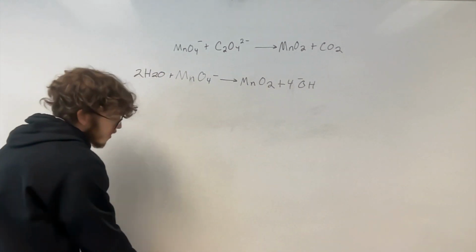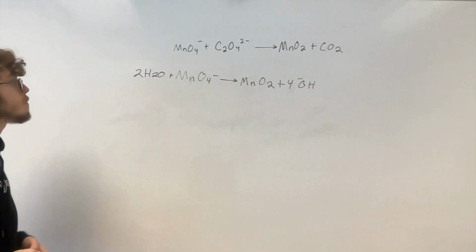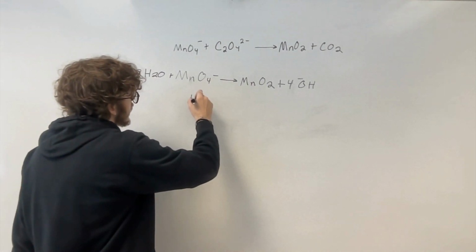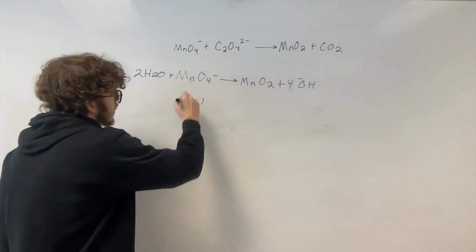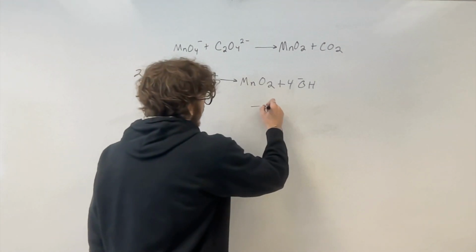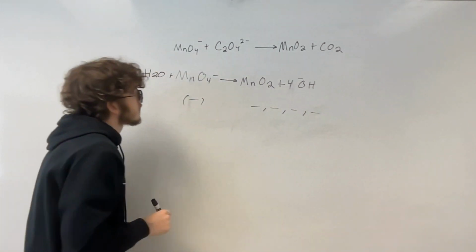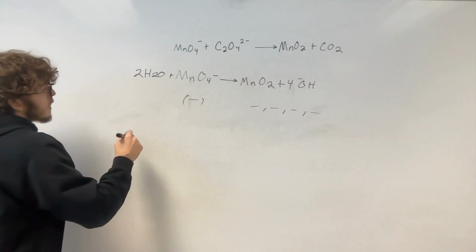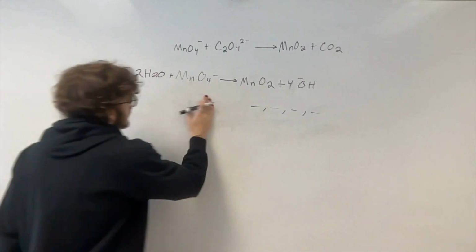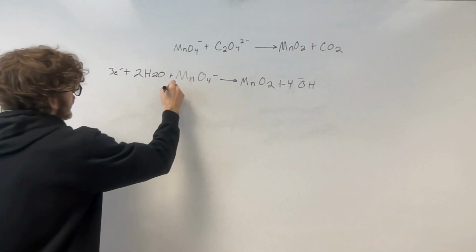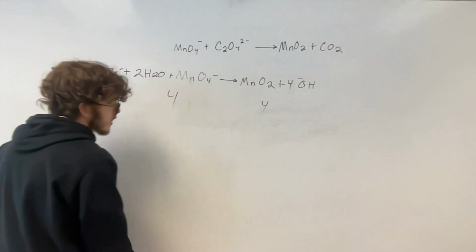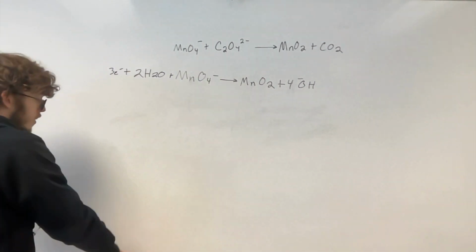Now are we balanced with the charges? Well, you would say no, right? Because our MnO4 with the -1 charge is only 1 negative, so we'll say that there's a negative here and nothing else. Here we have 4 hydroxides, which all have a negative charge, so this is 4 negatives. So we have to add electrons onto this side. If I add 3 electrons, then our charge is conserved, right? We go from 4 negative to 4 negative, that's balanced, and that obeys the redox laws.